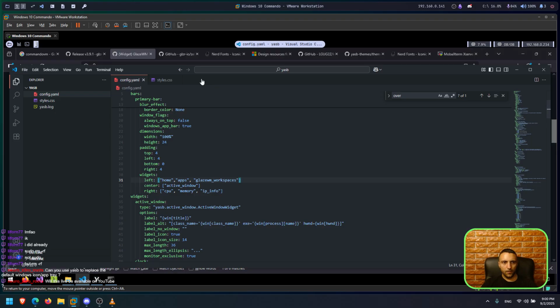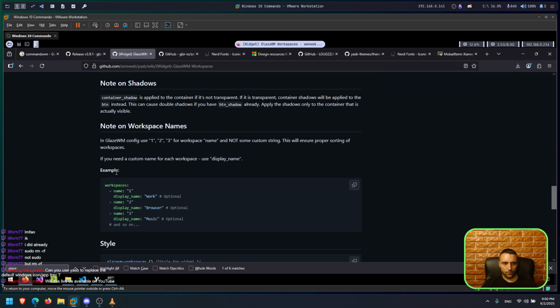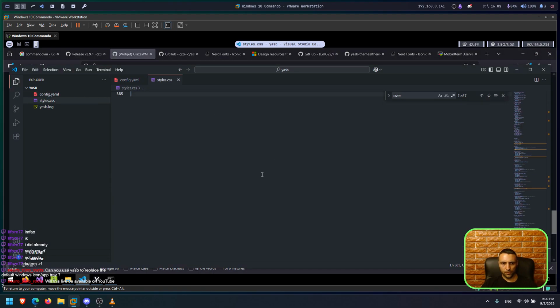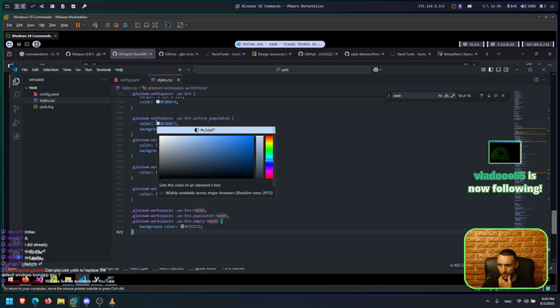Okay, perfect. Now we need to add some CSS because it looks bad as hell. So I think there's a sample configuration. We can just simply copy and paste them. I think the default one is just fine. So just paste that. And actually it's not.